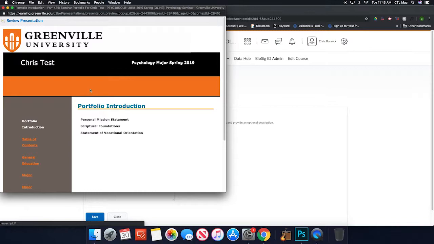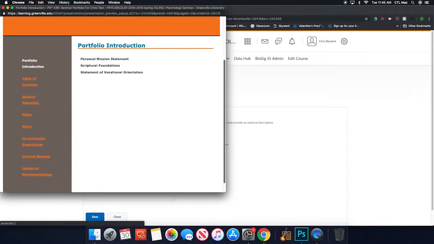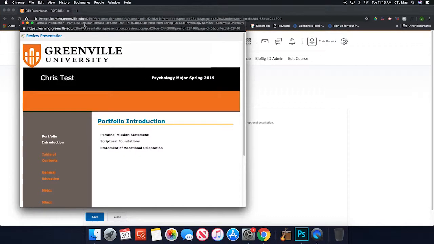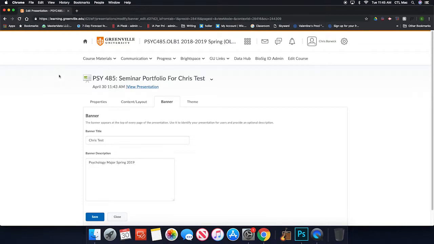So you can see my new changes have been applied. It's got the title at the top with the subtitle or the banner description over on the right in a smaller font. You can update those however you need to. I'm going to close the preview now because I can't edit in here. This is just a preview template.